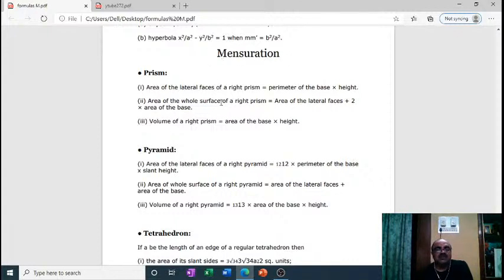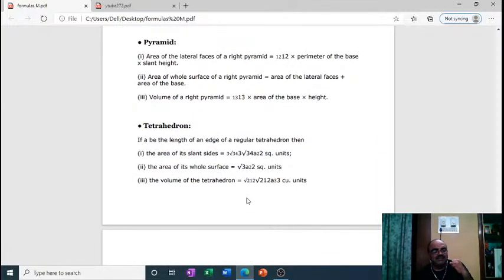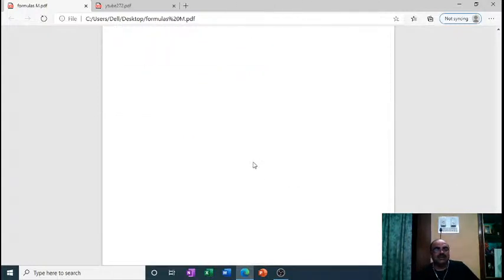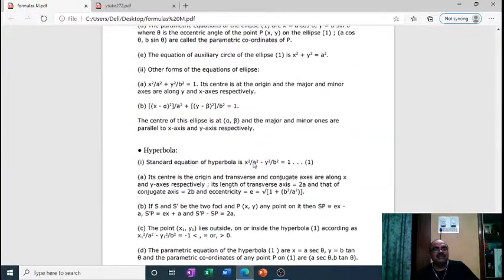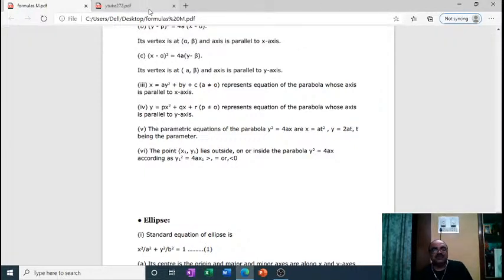Then some of these mensuration formulas you have already learnt, like volume of right prism, area of the base into height, volume of right pyramid. See, these things you have already learnt, but you have to put it across in your mind so well, and this becomes an important aspect. So friends, these are some of the very basic things that you need to remember, and based on this we are going to solve certain problems. I shall be taking you through another journey now.